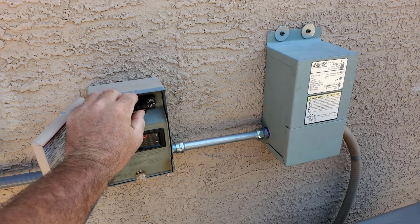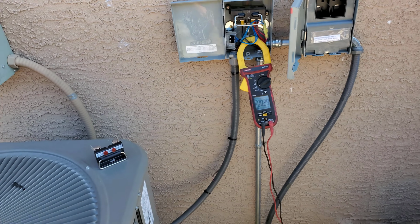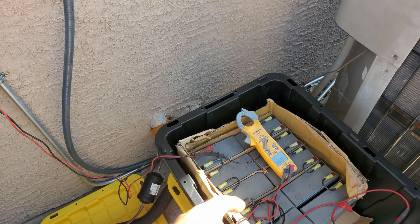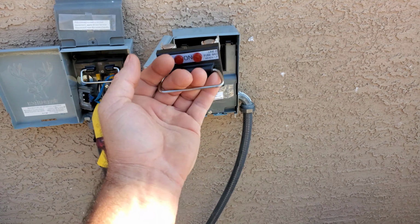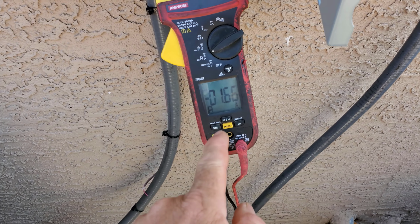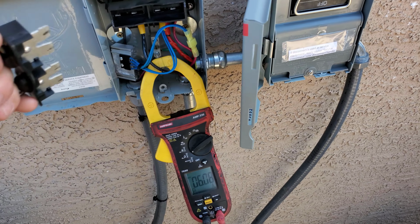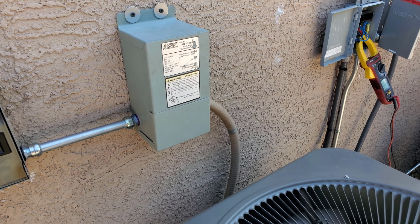So that was the disconnect for the batteries. Let me see if this would be giving anything. No, it's still zero on there. So the unit can run on solar or batteries. Let's put the batteries back on. Well, I want to see what the solar is producing. So solar is actually only producing 300 volts at this point with the sundown. So it's definitely drawing some off the batteries that it had charged. So it's pulling a couple amps. 1.6. Again, if I pull the solar, then it's all off batteries at 6 amps. 6.1, it looks like right there, 6.2.